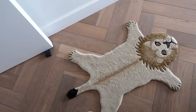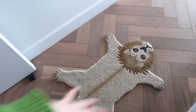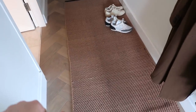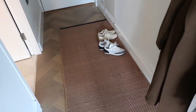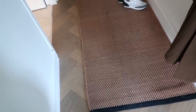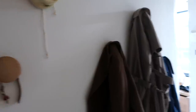This little lion rug gets loads of attention — it comes in different sizes but this is the perfect size for the hallway. I also wanted to talk about this hallway runner rug, which was great to have in winter when you walk in with wet shoes. It's very good quality. In my hallway I also have these little dot hooks scattered on the wall — they're by Muto, super sweet, come in lots of colors, and are really useful if you don't have a lot of hallway space.